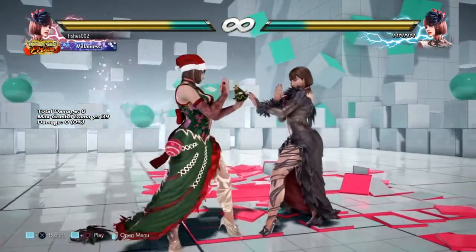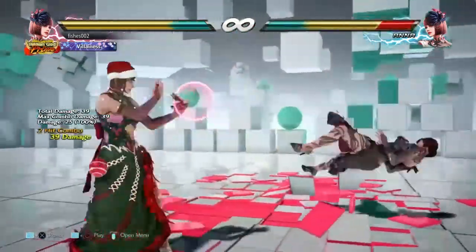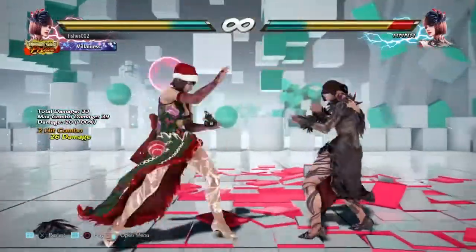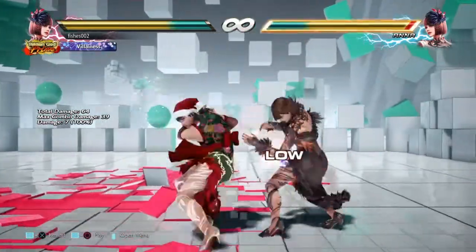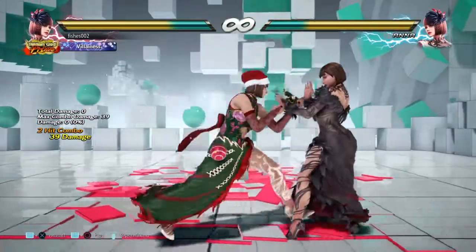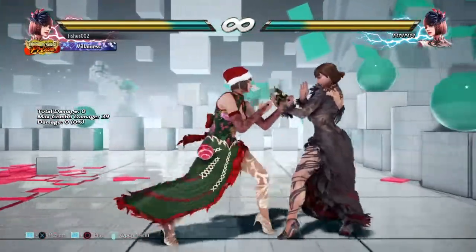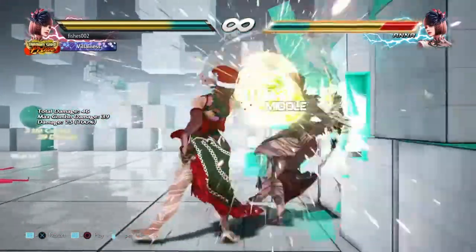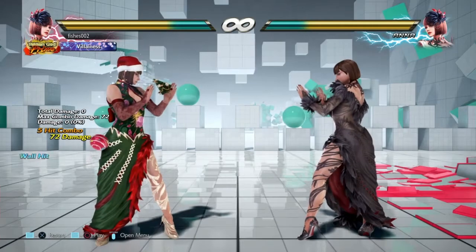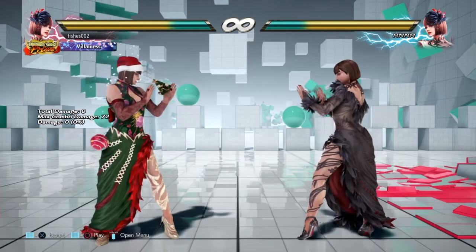If he's gonna do something, he's either gonna do this or up forward 4 out of CJM, and then that's when you can go back into doing this, and then you can mix it up with these two. And then the good thing too is that this wall splats, and that's 72 damage easy.